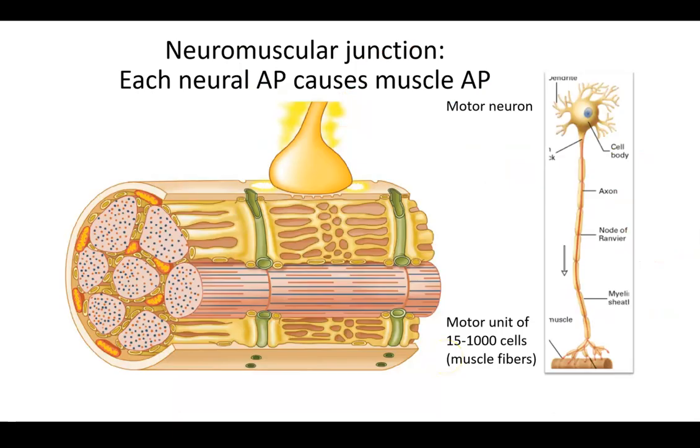Okay, so now we can start to get into a little bit more of the anatomy, and what we're going to do over the next few slides is look at how a muscle cell contracts when it's stimulated by a neuron. So we have two pictures here. We have one really zoomed in, and here is our motor neuron. Like this whole thing is our motor neuron. The end of a neuron is called the axon terminal. So this portion right here is called the axon terminal.